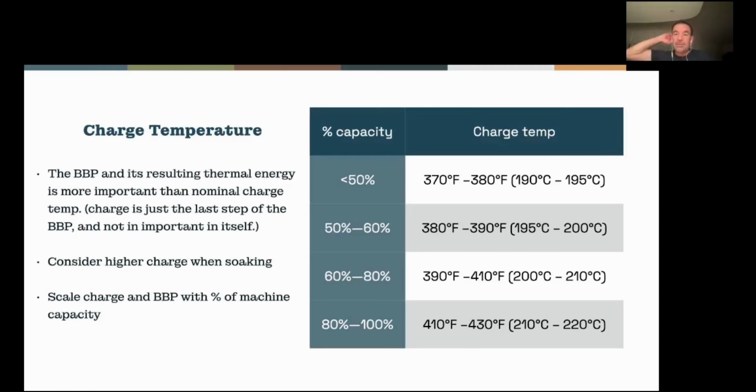Now, let me backtrack here. It's a little tricky to talk about because it might be that what I think of as an espresso roast is the same as what you think of as a filter roast. In other words, there is no universal definition of what is filter, what is espresso, what is dark, what is light. So it's kind of impossible to just assume you know what someone means when they say espresso, filter, or omni roast.